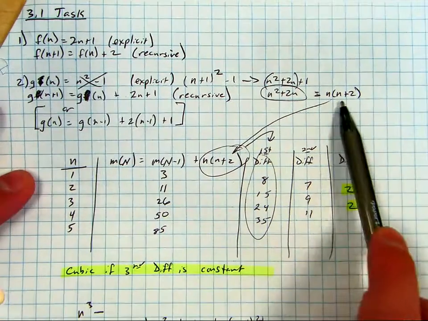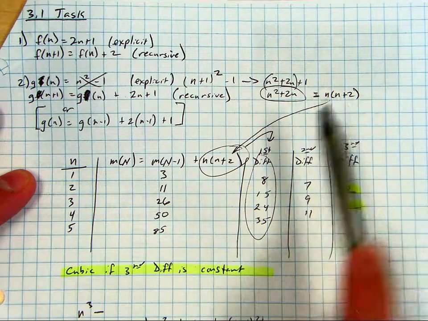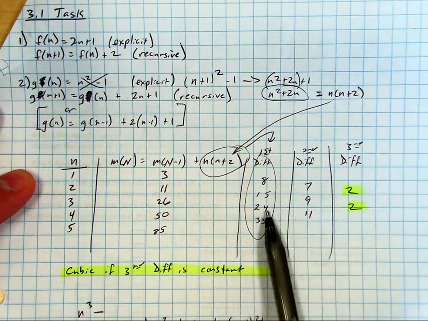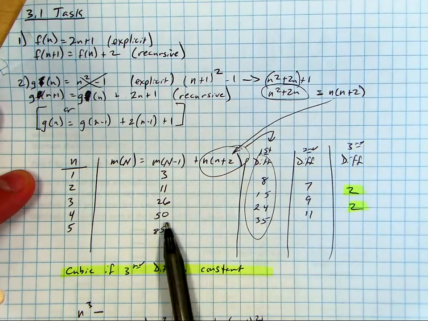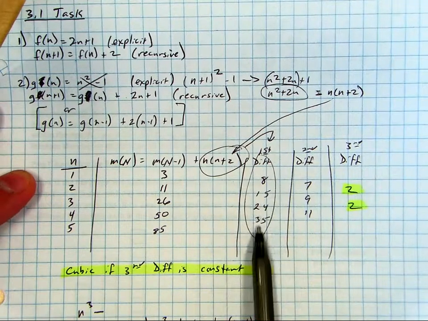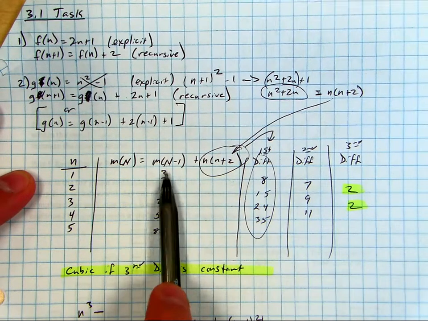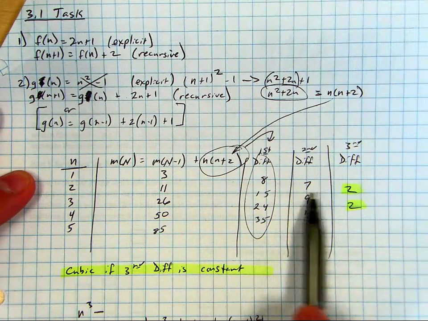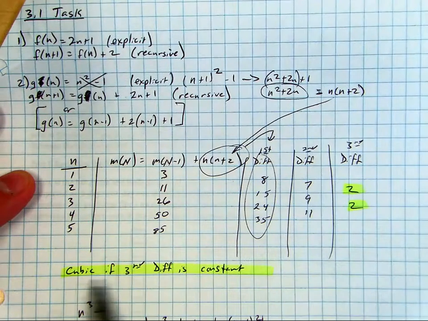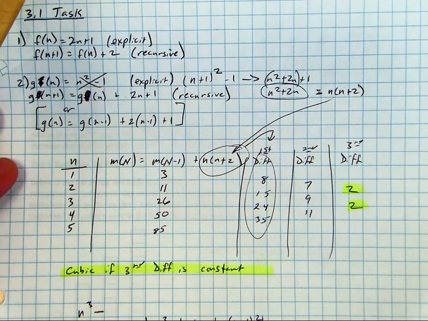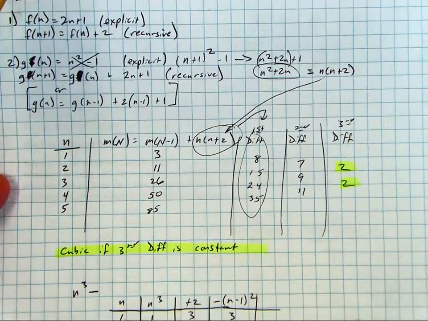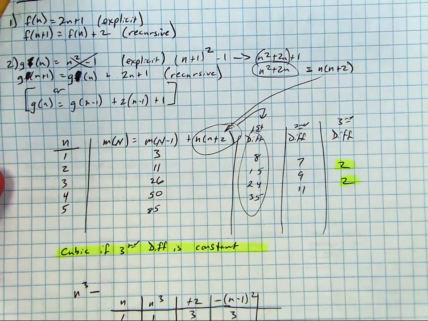See, there is quadratic. So I'm adding a quadratic term. Where can you see that? It's the first differences in m of n. This is a quadratic sequence. Here's the m of n. First difference is quadratic, second difference is linear, third difference is constant. That's how I know it's a cubic function. That's good stuff right there. This would take us a couple days to go through, which is why I'm making you do it at home.